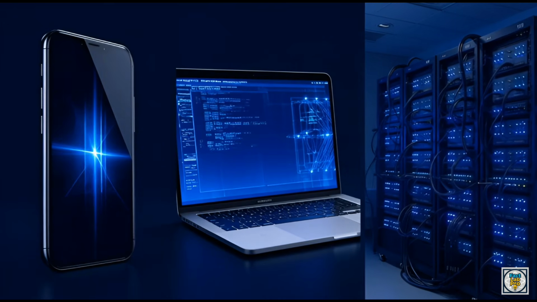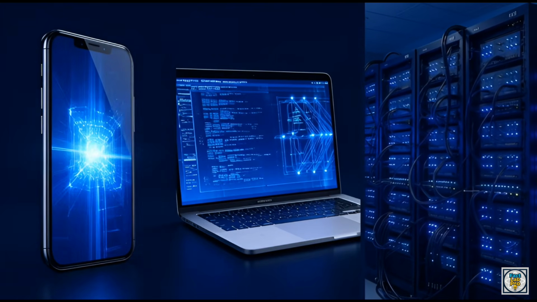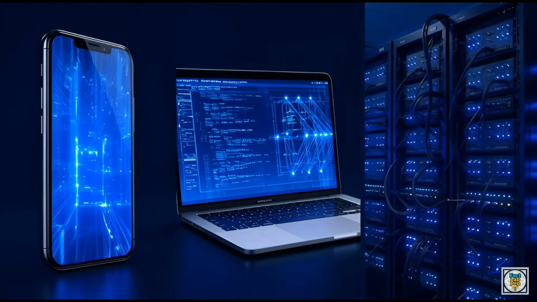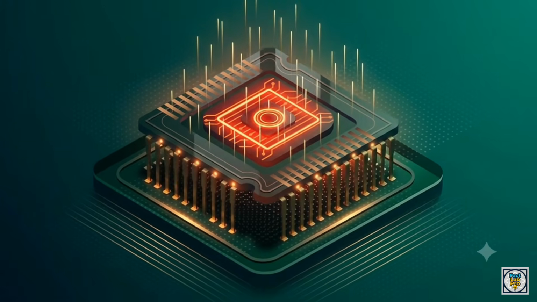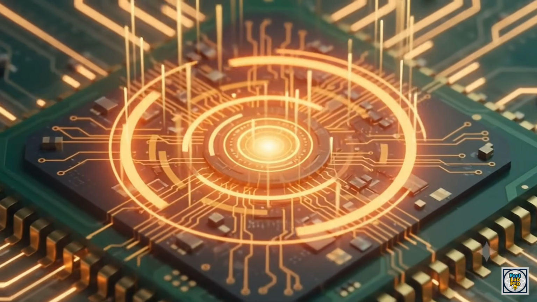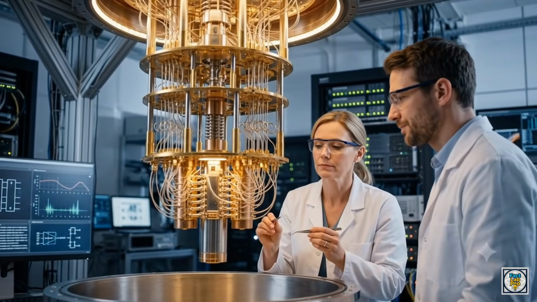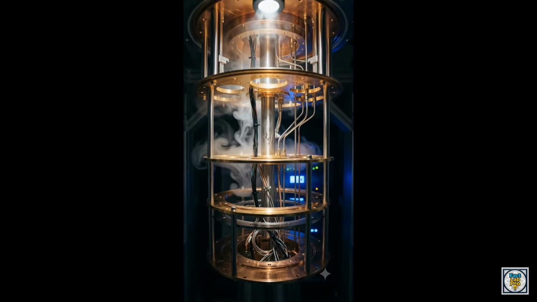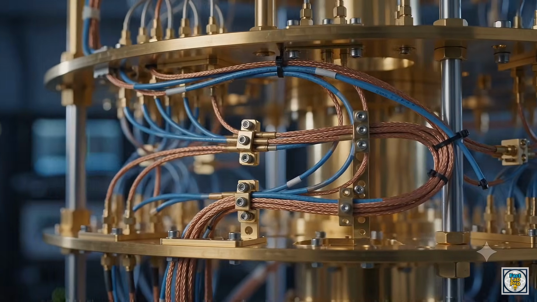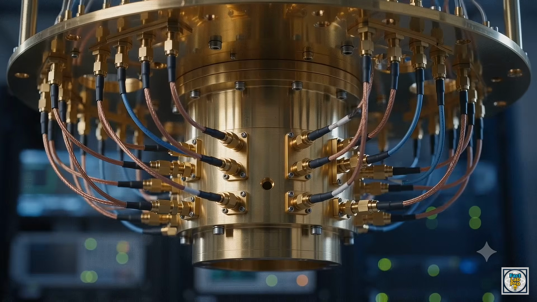Every computer you've ever touched, the phone in your pocket, the laptop on your desk, even the fastest supercomputer on the planet, works on the exact same basic principle. This one doesn't. It doesn't compute in ones and zeros. It doesn't even fully make sense to the physicists who build it. And it might be the most misunderstood machine in the world right now. So let's fix that. What is a quantum computer, actually, and what can it really do?